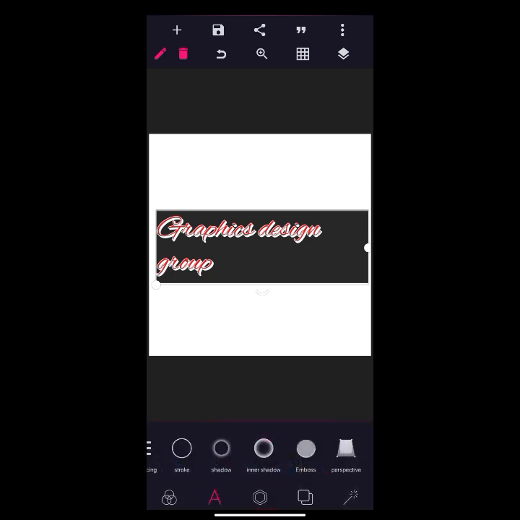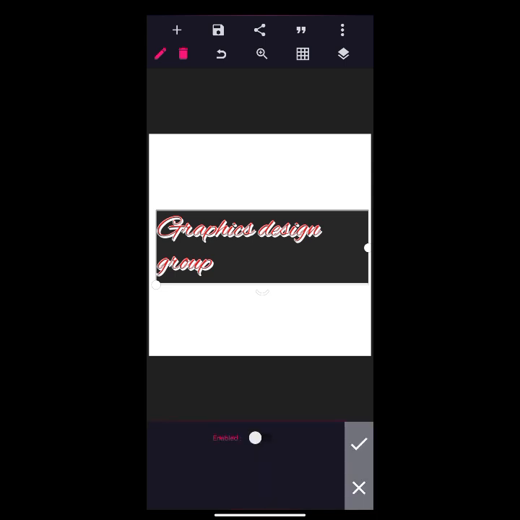And then inner shadow, if you want shadow in your text, this is it. You can see the color of the red, it's changed. So if you want white, you can see now how it is. Change the color, any color that you want. So if you want to reset it, you just come in and reset it. So that's just for that.